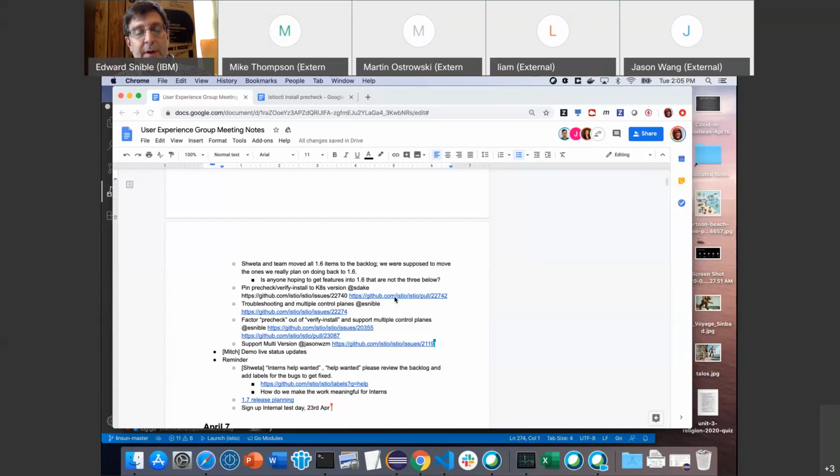So previously we've used Istio verify install, both to verify that an install happened and to verify that a cluster is capable of being installed upon. Pre-check does this. I hope someone looks at this and gives me some feedback on that so we can get that merged.